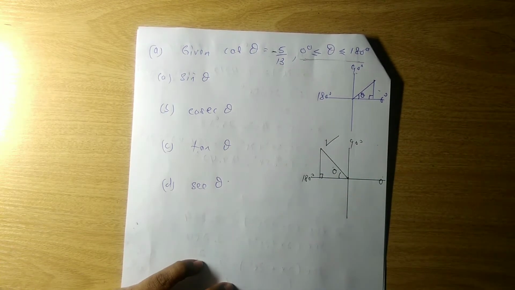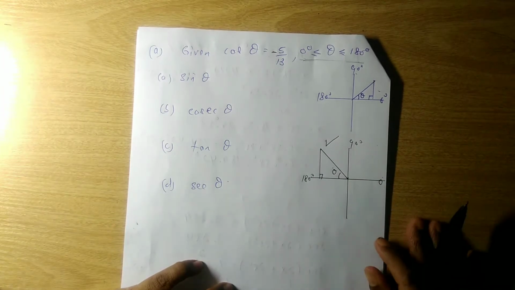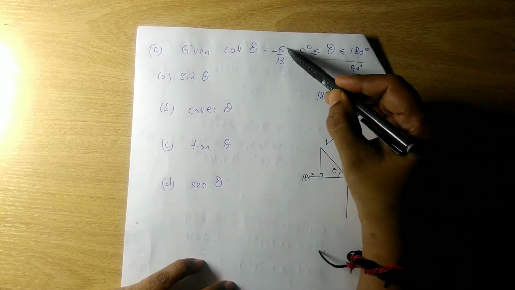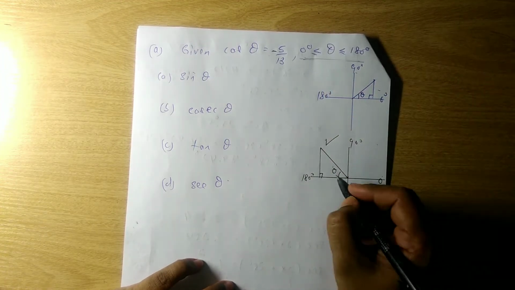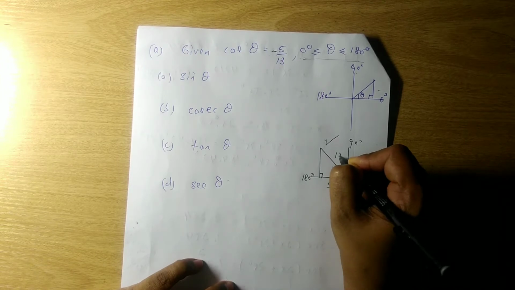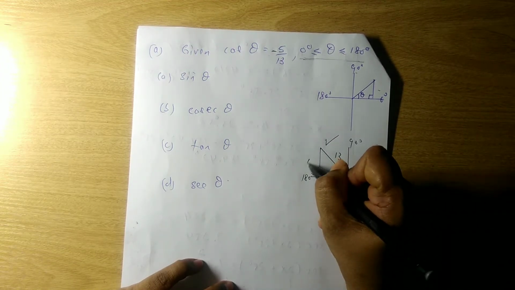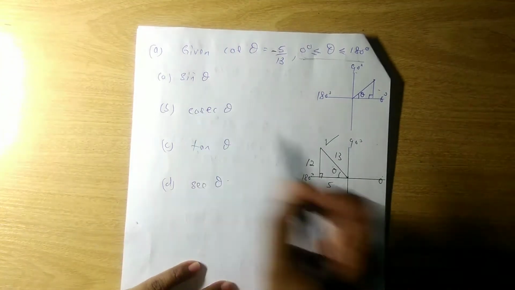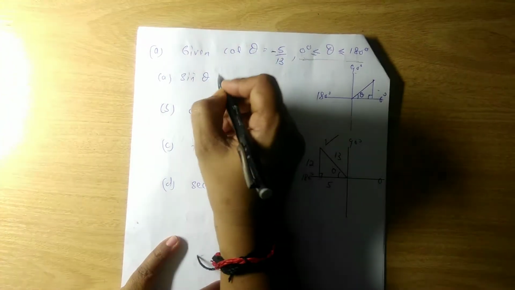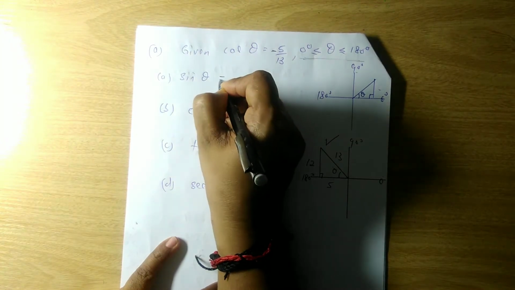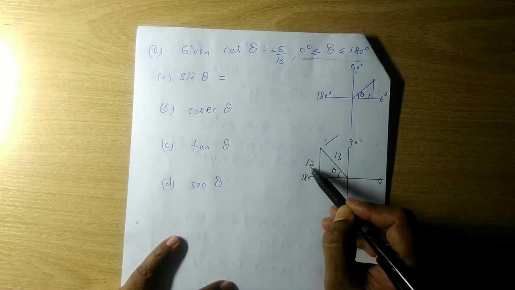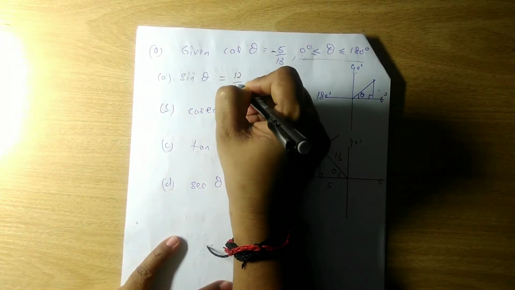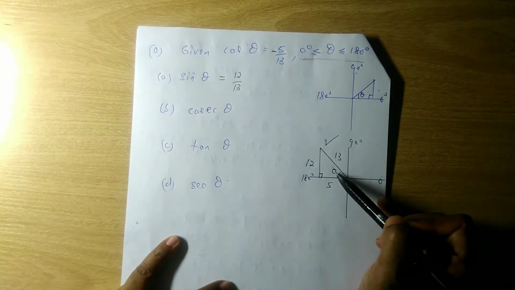Now we're putting the ratio for the sides. This is my angle theta, 5 over 13. Cosine is adjacent over hypotenuse. According to the Pythagoras theorem, this is actually 12. So 5, 12, 13. Now based on this, we can answer the question. If you want sine theta, it is opposite over hypotenuse, which is 12 over 13. This comes from this triangle.